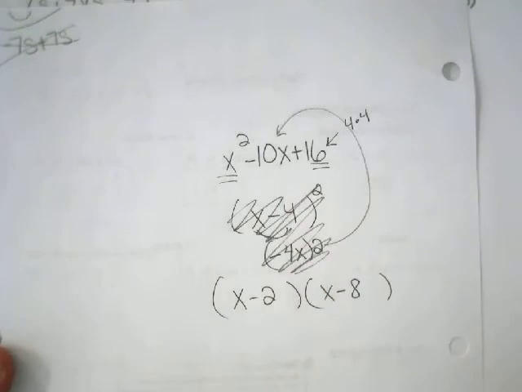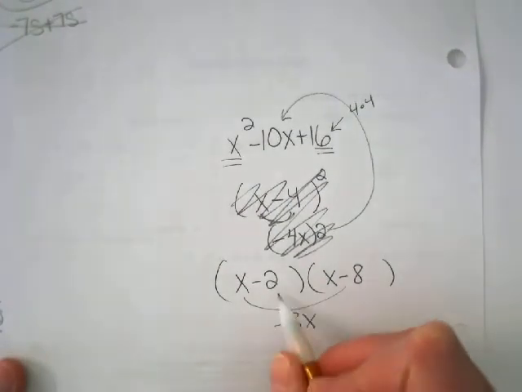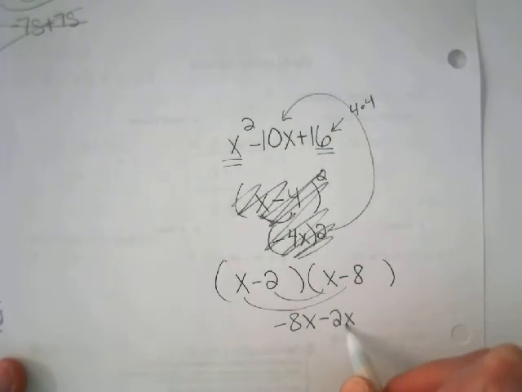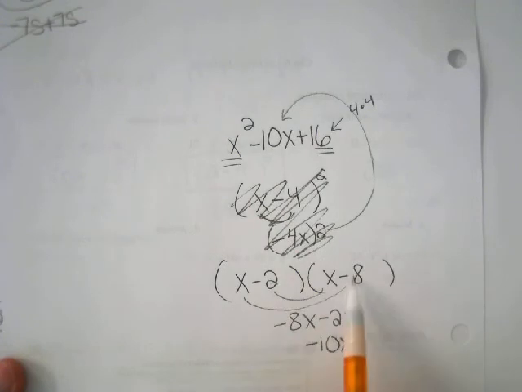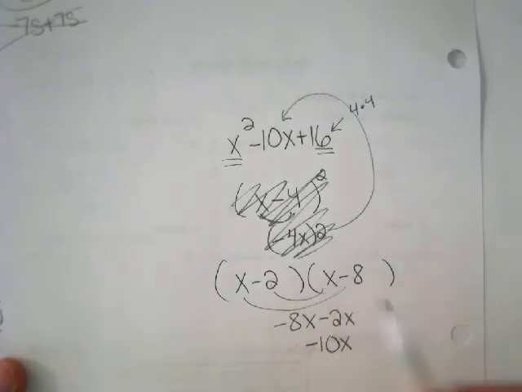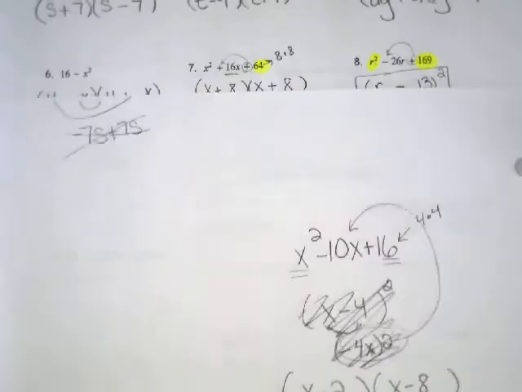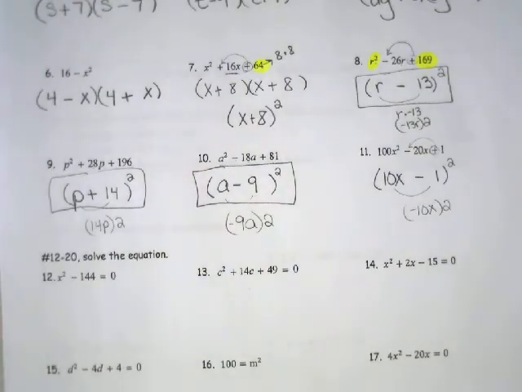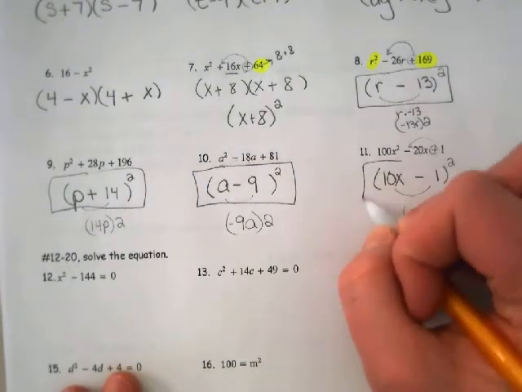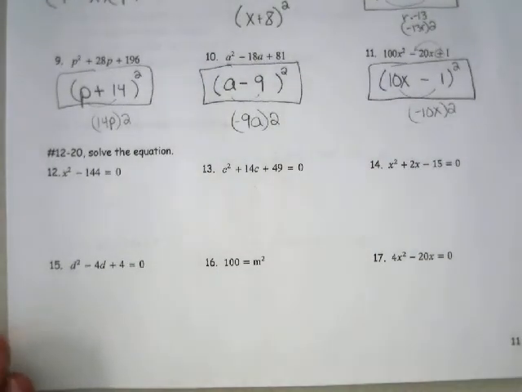In this particular case, you would actually want to use x minus 2 and x minus 8. If you notice, when I do my outers, I get a negative 8x, and my inner would be a negative 2x. There's my negative 10x. And when I do my last, a negative times a negative is a positive, and 2 times 8 is 16. So I always recommend checking that middle number to make sure it works, because I've seen enough problems where they may try to trick you. In this case, it does work, so we know we're done, but just really watch that.